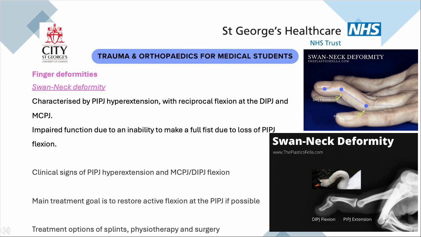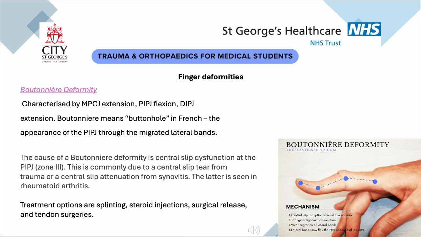Clinically, it's fairly easy to make the diagnosis, and they're often associated with conditions such as rheumatoid, where you start to lose control of the tendons. There aren't many investigations you need to do here, and you can treat them with physiotherapy, splints and surgery. Really, at your level, you need to be aware of what they are and you can recognize them, but you don't need to know much more.